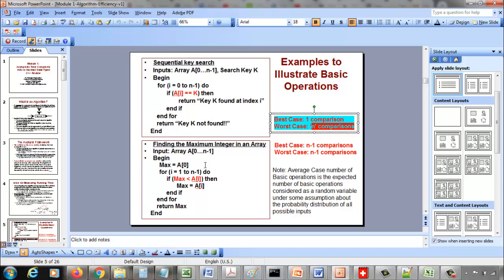A very common sense, straightforward logic, which you should have done in your earlier programming classes, is to use a temporary variable called maximum, temp max, and set its initial value to be the value of the element at index 0, and then loop through the array starting from index 1 all the way to n minus 1, and see if at any index we come across an element that is greater than the current value of maximum.